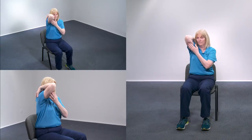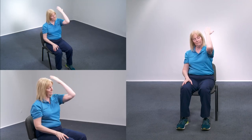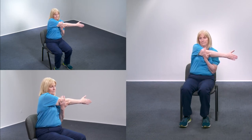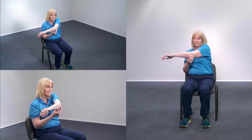Hand onto the shoulder, stretch it up, hold, and release. And last time on this arm, up, stretch, hold it, and then let it down. Well done. Now we're going to do a stretch to the side. Taking our arm, straight arm, across the chest, giving it a little extra push, holding it there, and relax. And we're going to swap over, straight arm, an extra push, hold it there, and relax.